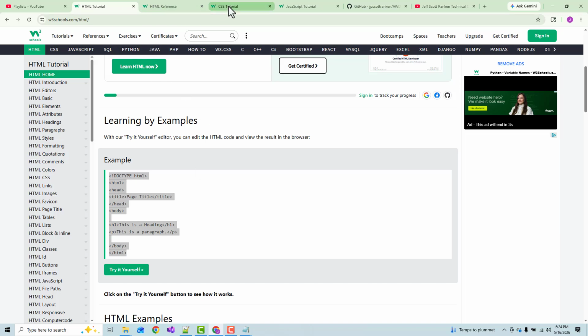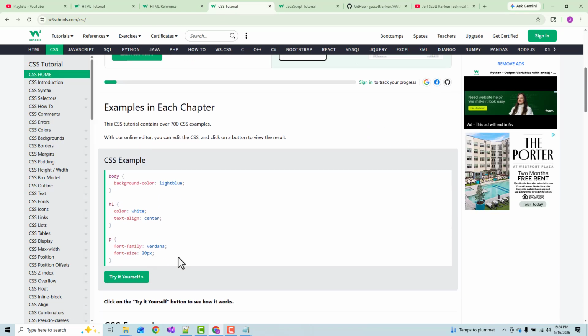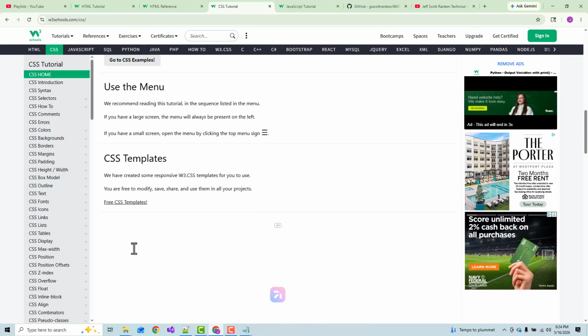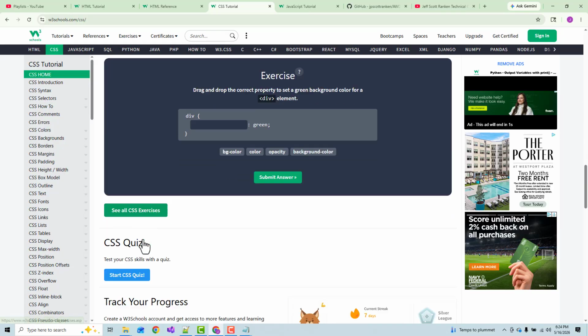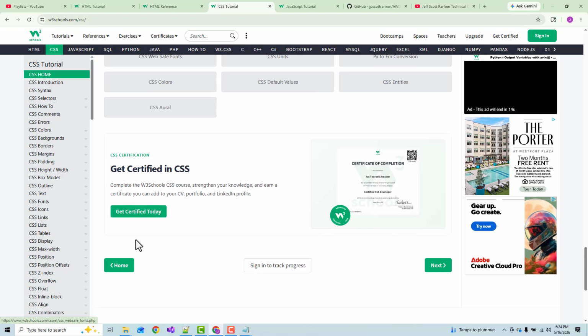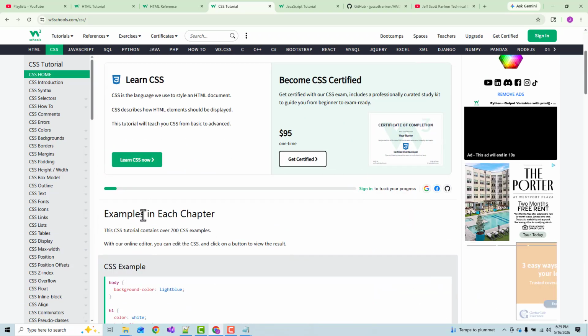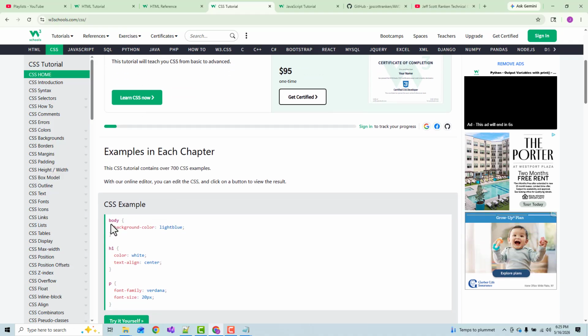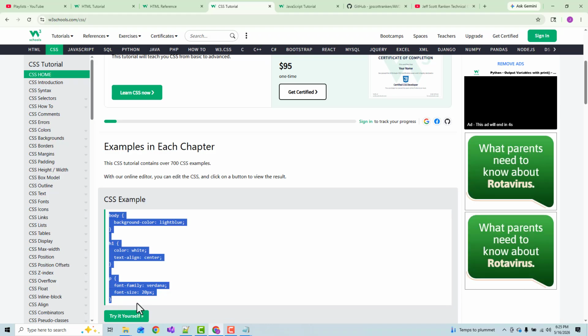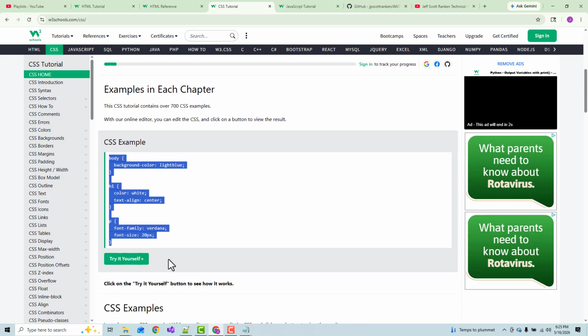Now, for this CSS tutorial, I'm going to write some CSS in a minute, but I want to see somewhere in here they should tell me how I can add my CSS. We'll add this. We'll do this. Okay, copy.